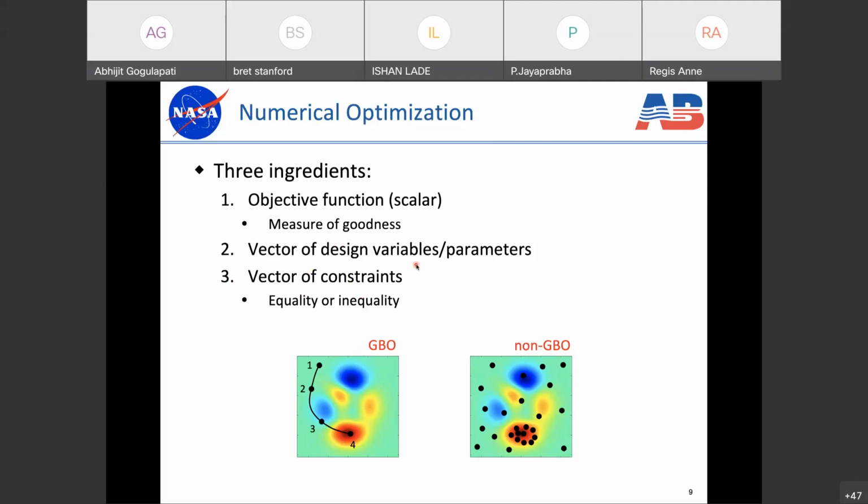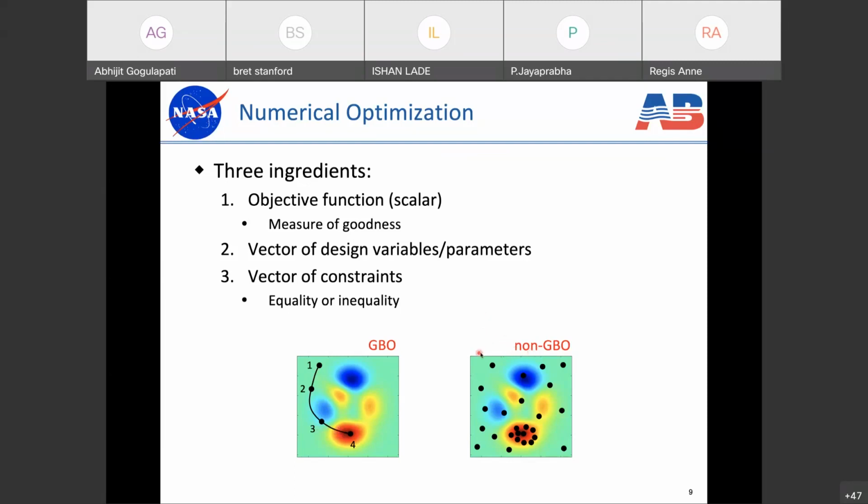But one way or another, we have to obtain these derivatives, and once we have them, we will start at some area of the design space, compute those derivatives, and then make some intelligent choice about the next location that we want to take a step in that design space. Recompute all of our information, all the objective functions, all the constraints, and the derivatives of all that information, take another step, and so on, and gradually make our way to the local optima of the system. So this is how gradient-based optimization would work.